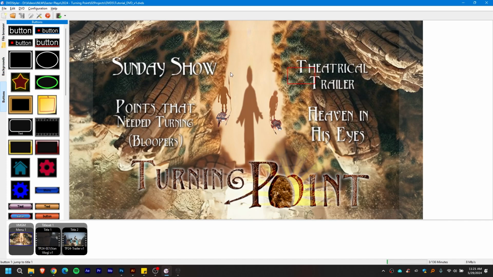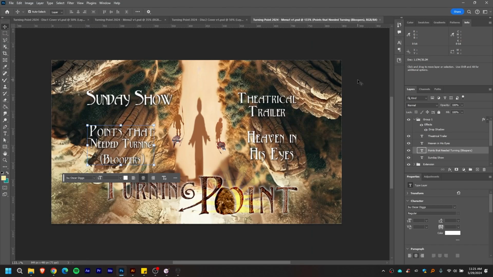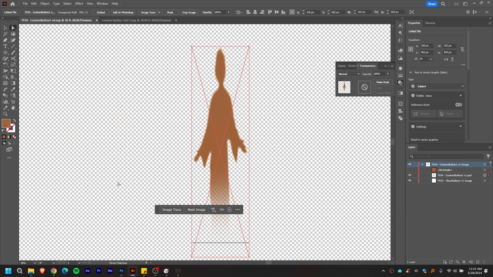So anyway, for a while, I've been trying to puzzle on how to create my own appearing buttons, custom buttons. It took a lot of trial and error, but I believe I have figured it out. So that's what I want to show you here. This might work in Inkscape, but you need a program that can output SVGs up front. If you don't have that, then you might as well forget the rest of it.